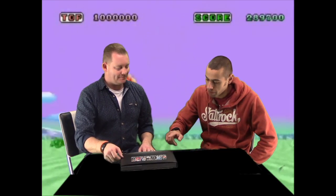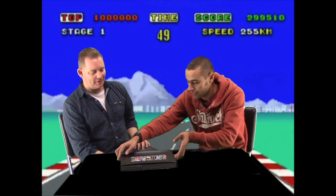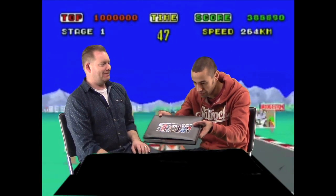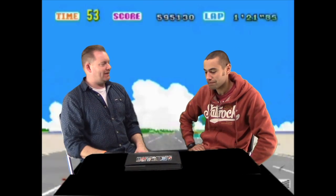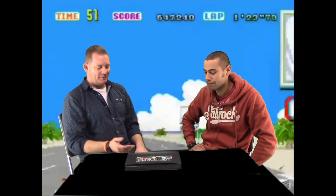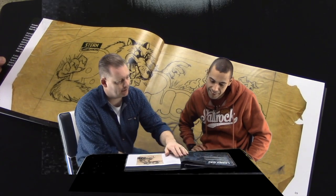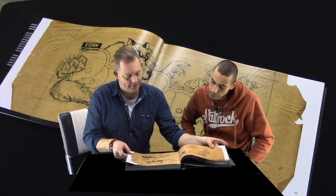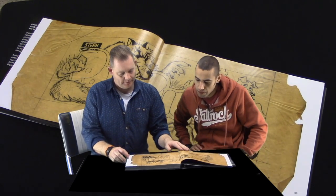I just want to say one thing before we start. I've never actually seen this book before today, and I'm surprised at how large it is and heavy. You're right, you would think a book just of marquees would be like a pamphlet, not like a phone book like this. There is a nice foreword there by Tim Woodpunk. And then we're into the concept art for a game I've got to say I don't really recognise. Pork Chop. No, not familiar with that.